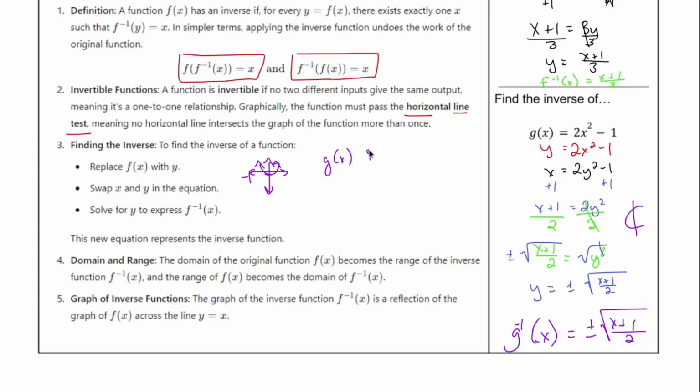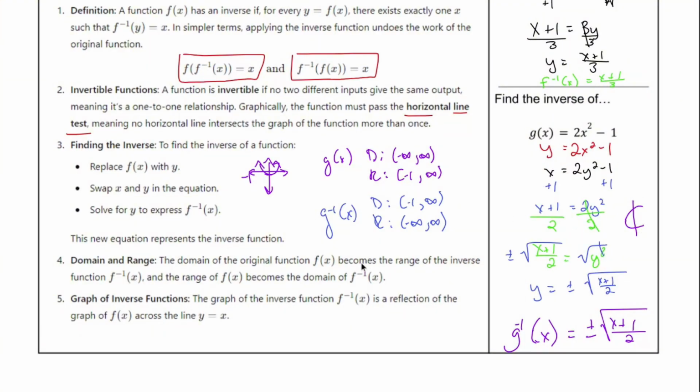So for g of x, the domain is everything, and the range is everything from -1 upwards. Without having to do anything crazy, its inverse is going to flip-flop that. The domain is now going to be -1 to infinity, and the range is now going to be everything. And again, you can kind of see that as I drew that picture right there.